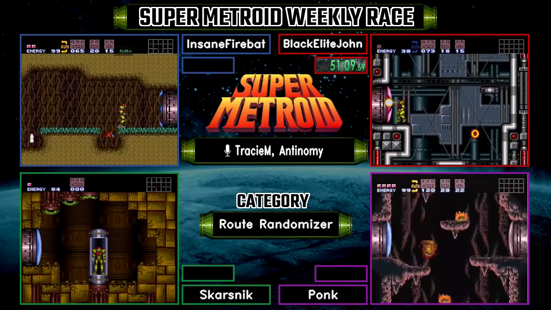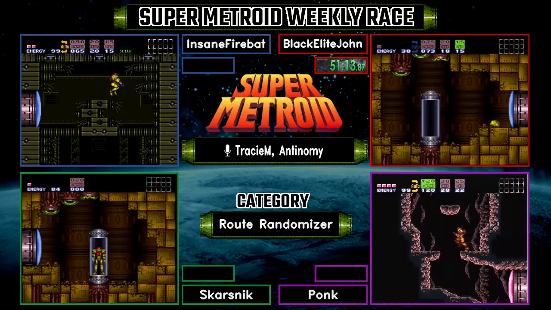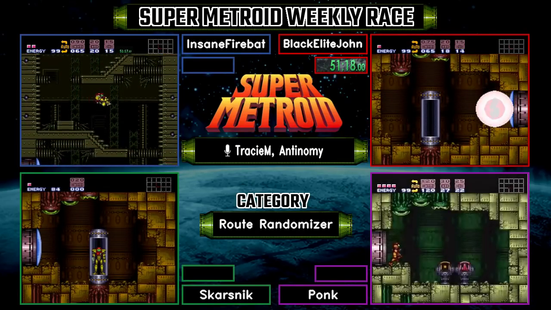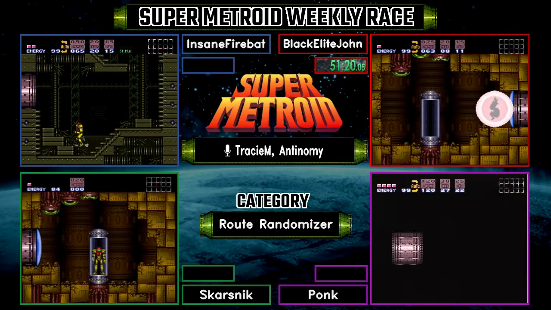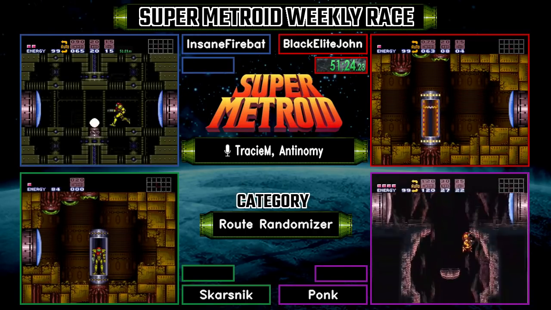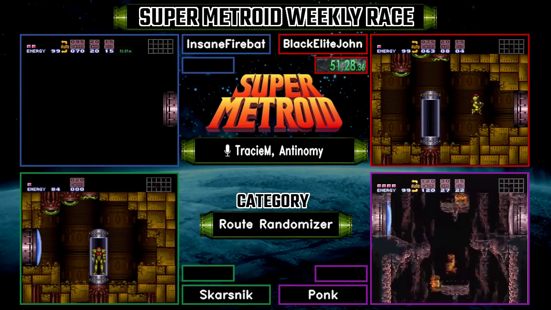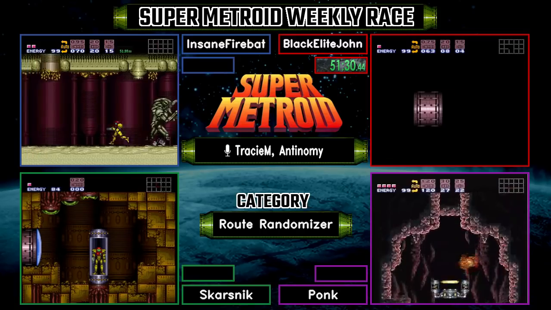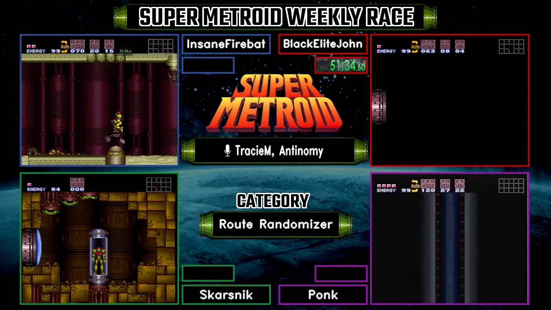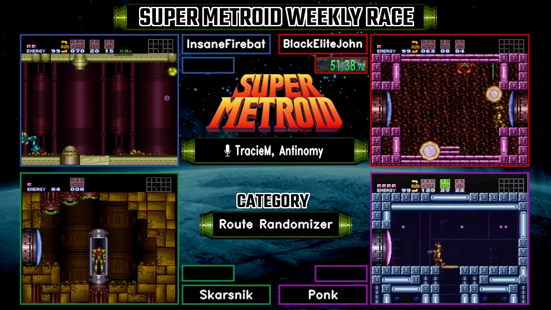Alright, this is definitely where John wants to save the halfway point. Yep. And with a crystal flash. Good call. I don't remember if he might have to do a couple of hell runs. We only saw a couple of single rooms before Ponk found Varia, so I don't think there are any bad hell runs in here.